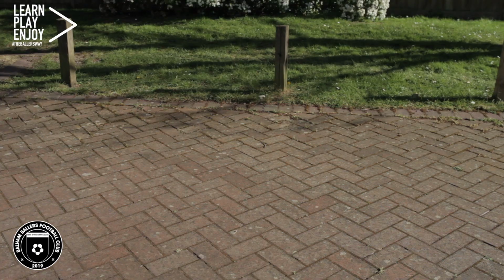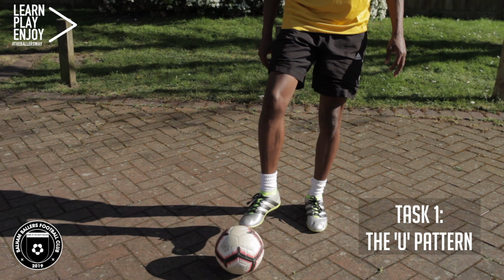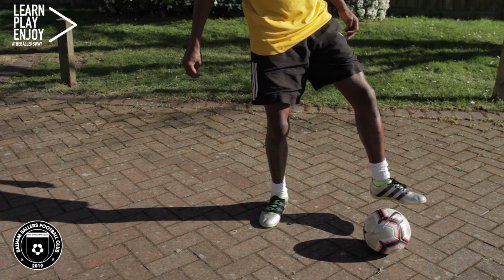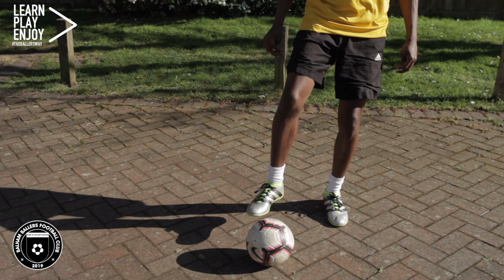Okay, to begin with, we are going to do the U pattern. We are going to use both feet, using the insides of our feet and the soles of our feet to manipulate the ball into making the letter U with the ball. So push the ball forward using the inside of your foot, pull the ball back using the sole of your feet, and then push the ball to your other foot using the inside of your foot. We are going to do this for 1 minute.